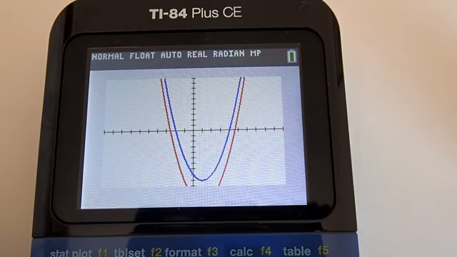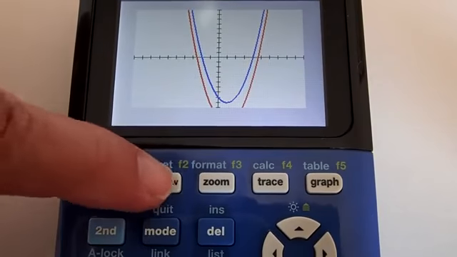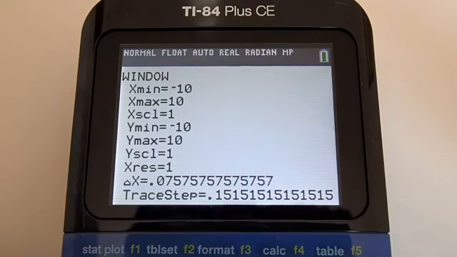Now the graph window is back to where it was. To confirm that, press the window key, and there, our settings are back to the default.